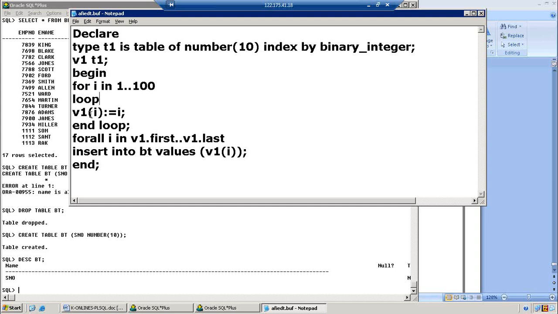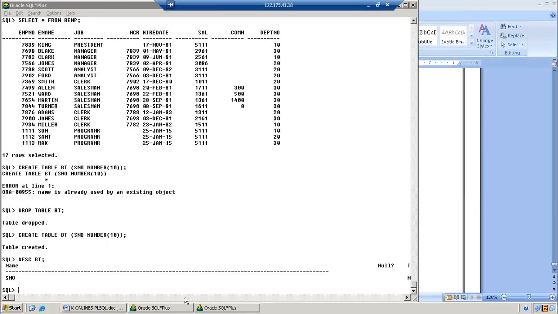Start the loop and assign the value with the assignment operator, so all the I values will be moved into the collection variable, right? End loop, and again FORALL means inserting. We are binding for all I in V1.first and V1.last, insert into BT values. Let us execute that and check what happened.